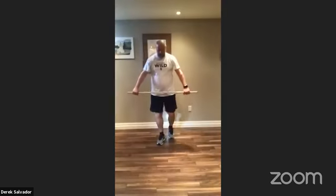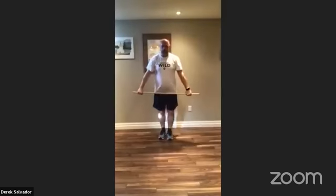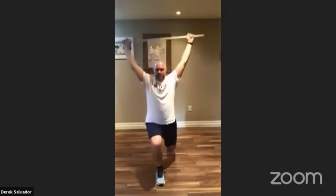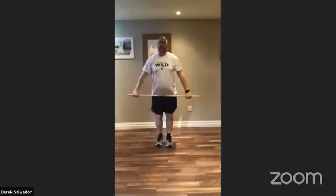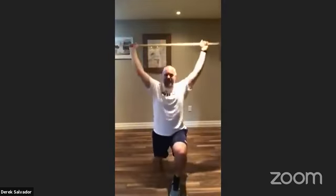I'm going to challenge you with this one. We're going to do 10 per leg, so 20 in total. Are you ready? All right, here we go. Forward and up. Good. Awesome. Just lifting the stick up overhead at the same time. As we go down, the stick comes overhead. Make sure you do 10 each leg.